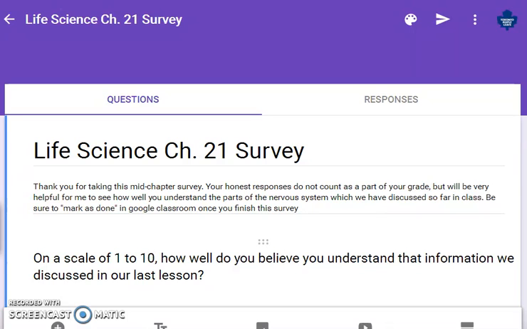The background for this is that it's intended for 8th grade science students in our unit of study on the nervous system. This is serving as a mid-chapter assessment. I've got the instructions right here that students can see, with the idea of identifying weaknesses either in an individual, something that they particularly don't understand, or as a class. How am I doing as a teacher? If the whole class isn't understanding it, then there's something that I need to do in order to fix it. So as I walk through the assessment, this is a formative assessment.